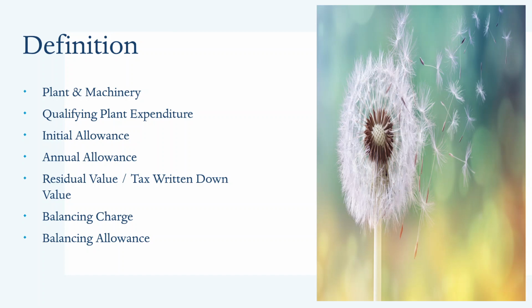Okay, then in the occasion where you have disposal, normally in accounting you compute gain or loss on disposal. However, in the tax occasion, we do not call it that. We call it balancing charge and balancing allowance. That's why when we do our tax adjustment, if you recall, whatever gain or loss on disposal will be adjusted, or added back. Then they would have their own balancing charge and balancing allowance in the context of capital allowance.